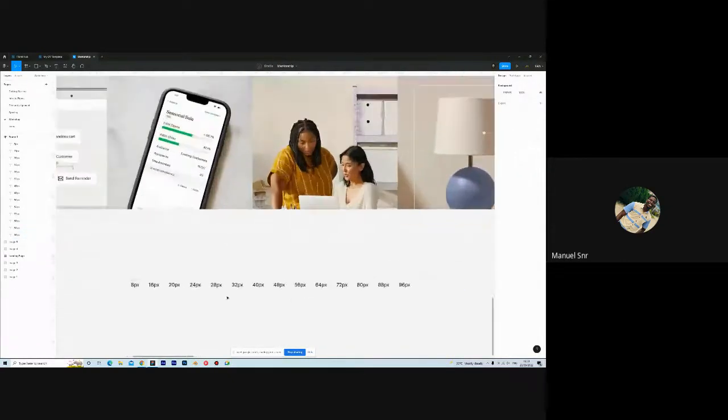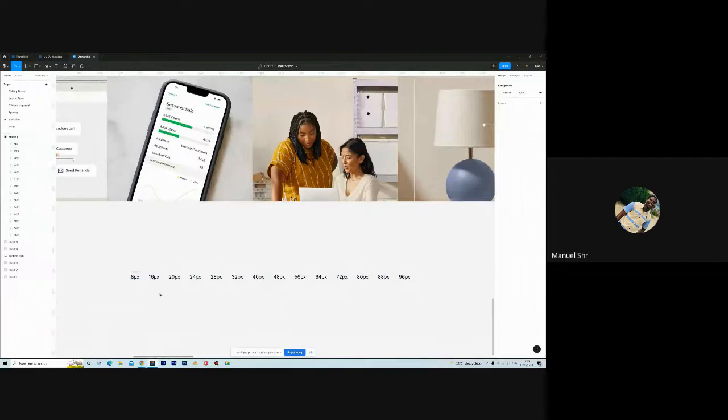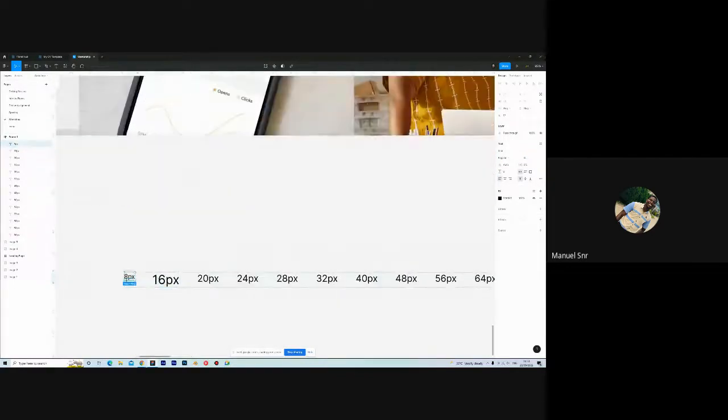So now this is my spacing, my typography scale, and I utilize the 8-point grid in this system. This is where we change our pixels now. So this 8 pixels is 8 here, and then this guy 16 will be 16 here. Yeah, we missed one, 12 pixels. Now we have 16.